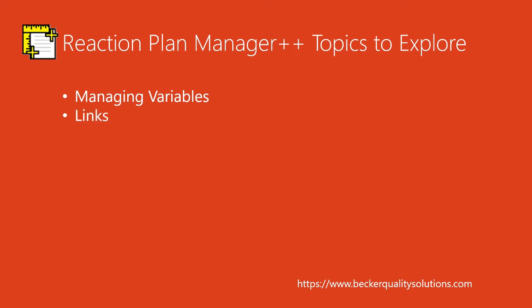Links. Links are very powerful. Links allow you to share data between dimension items, and you can create new dimension items using links. An example, I've got a process where I've got two tools, tool 1 and tool 2. If I make an adjustment on tool 1, it'll impact tool 2. I probably will have to adjust tool 2 as well. With links, you can model that. If an adjustment is recommended on tool 1, data is shared with a dimension item for tool 2, and it'll give the instructions to the operator of how to make those adjustments.